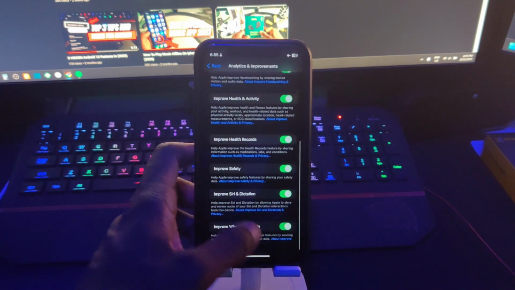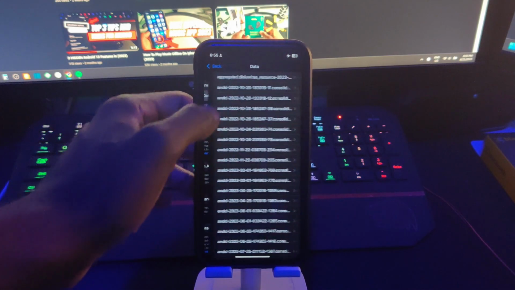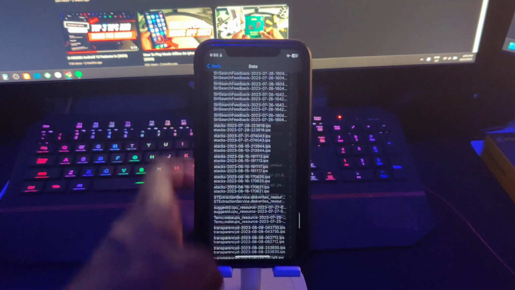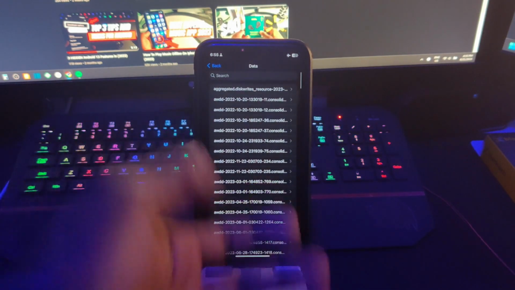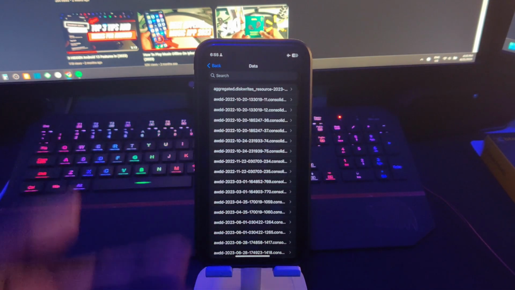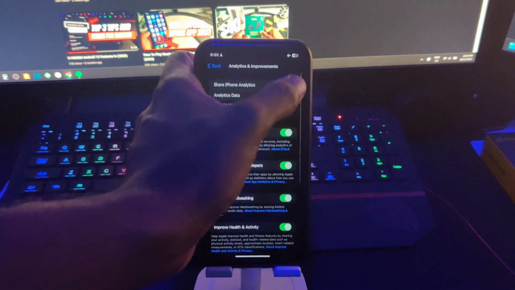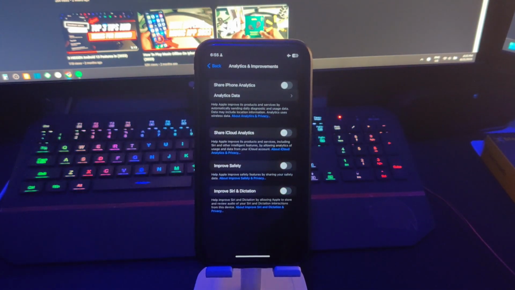This is Apple basically collecting your data. If you click in here, you can see all the data that Apple has been taking from me. You don't really want that. You want your privacy, obviously. So you're just going to turn this off.